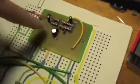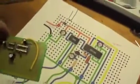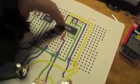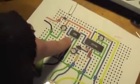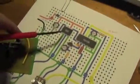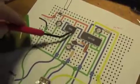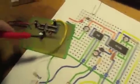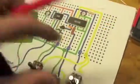So I have all the onboard done except for a few jumps that I have to make, as of this morning, last night late. Got all the power buses and every pin off of the ICs except for these two, which are a negative lead and a jump to the input, which will come through here. Next, I've already brought a jump down so I can get all the offboard stuff in one shot pretty much for each piece.